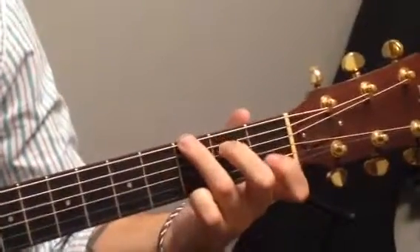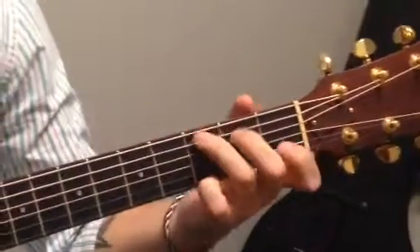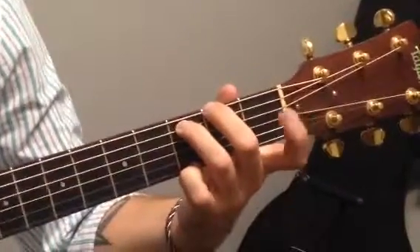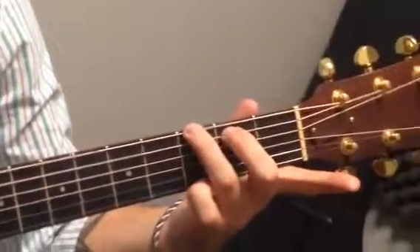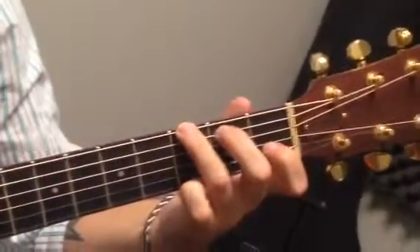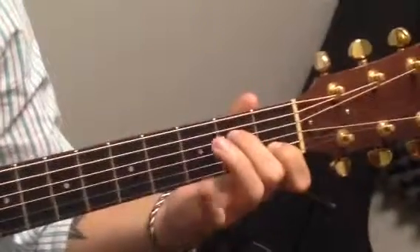Then you move the 3rd and 2nd finger up together, and then add the pinky. So it kind of makes it all wrap up into one. This is what you want to try and avoid — it kind of makes it go a little weird sound in there. Once again, moving those 2, add it. And then going back to A minor 7, just drop that all back down. Go back to your starting point.